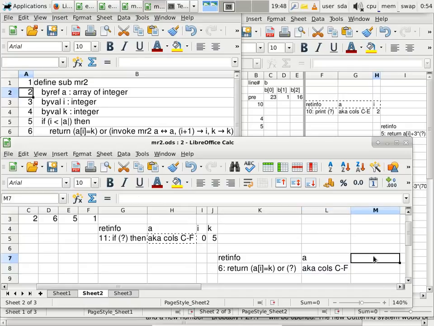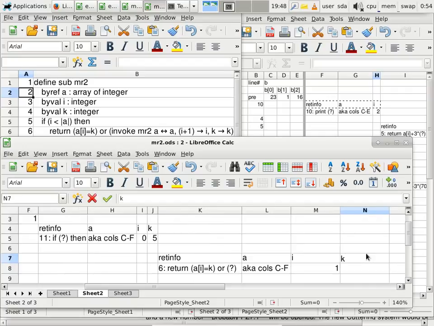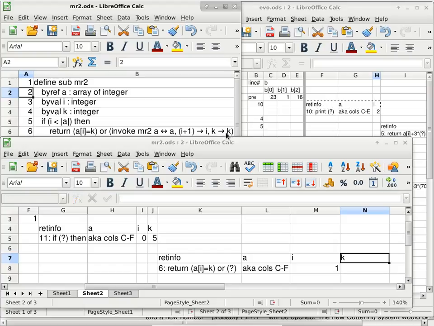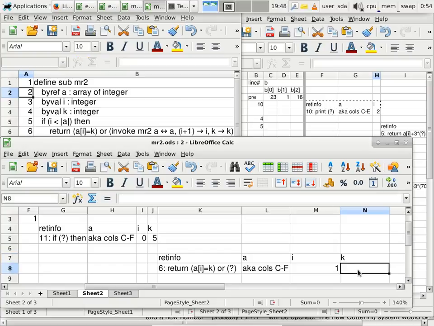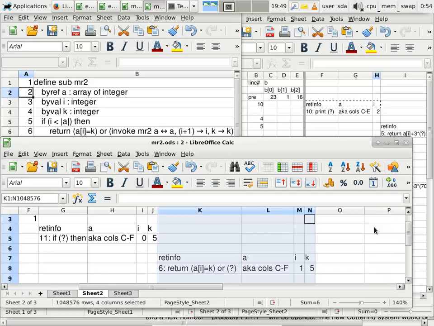The other two parameters, one has to change, which is I. I was 0, passed to me, so now it is 1. Pass it to the next invocation because it's I plus 1 that is being passed to the next invocation. And then K is not changed because according to line 6, we just pass K along as it is. So K is still the same value as me, so it is still 5. Are there any questions about how these 4 columns are set up for the new invocation?